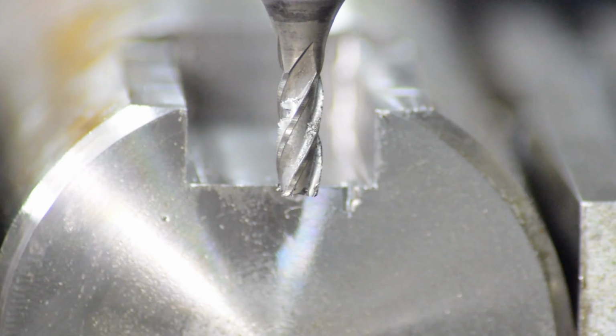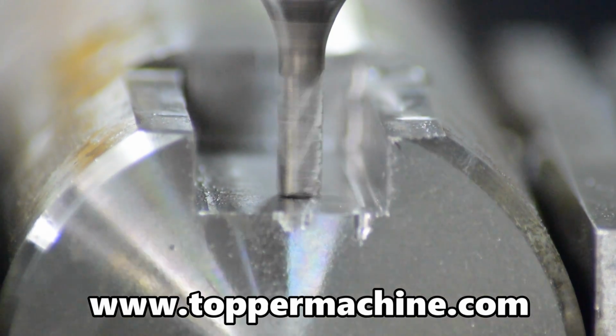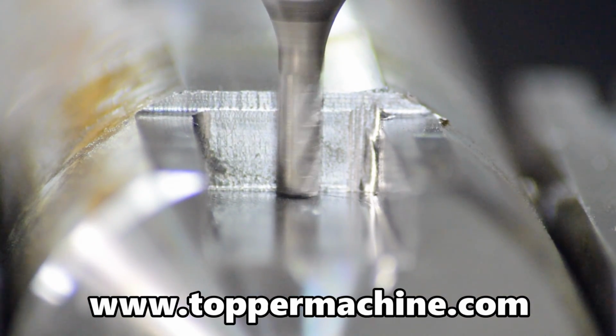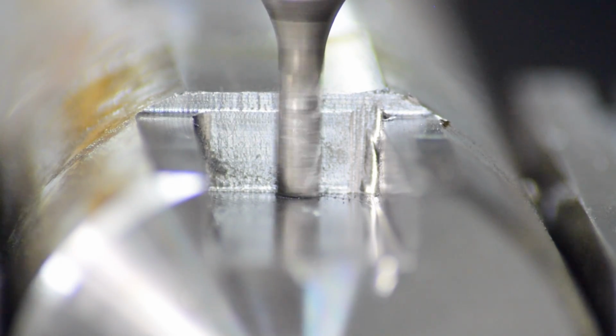As you could see from the flex of that 1/8 inch end mill, it wasn't going to work either. So I switched over to a 3/16. I'm just going to take a little bit bigger pass, going a little deeper to square up my corners. I was hoping to do it with as small a radius as possible, but that just wasn't going to be the case. So we need a little more rigidity on our tool, and this is about the only option we got.